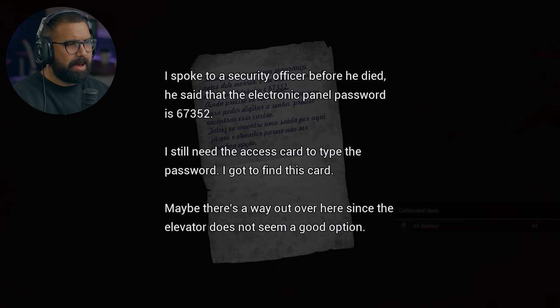Electronic panel password. I spoke to a security officer before he died. He said the electronic panel password is 67352. I still need the access card to type the password.